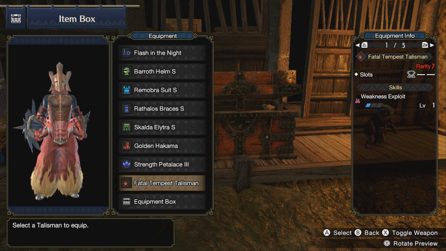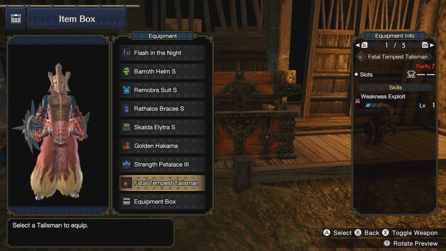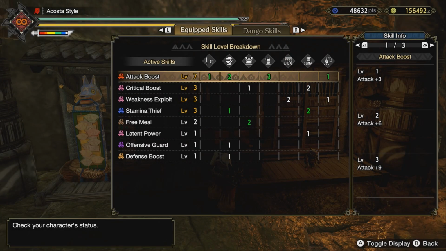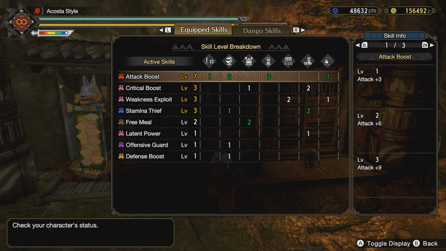Lastly, we are using a talisman that gives us 1 level 2 slot for decorations and 1 level of weakness exploit for the skills. So with this set, your total amount of decorations are 4 level 2 slots and 5 level 1 slots. Now let's talk about the total amount of skills we get with decorations attached. The decorations I went with are 4 attack jewels, 3 stamina thief jewels, and 2 free meal jewels. One thing to note is for level 1 slots, you can go with any skill you want. I just prefer stamina thief and free meal because I personally like those skills.